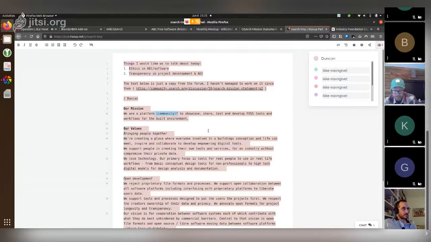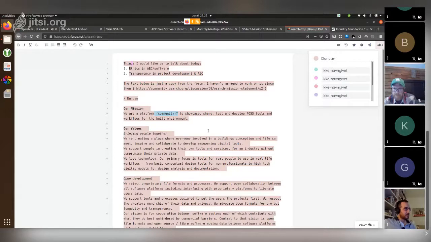My view is that when I go to a website for some project, I look at the eye candy. Does it look like they've got their act together? That's one thing. And the next thing I click on is the About link to find out who they say they are. And that's kind of what I'm thinking this is. This is like a landing spot for people who are going, well, who is this bunch of people? What on earth are they trying to do? That's why I think having some kind of mission statement might be good.